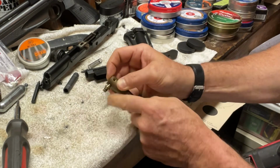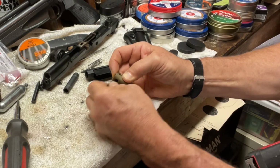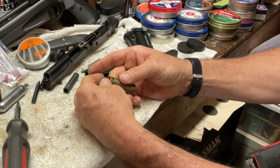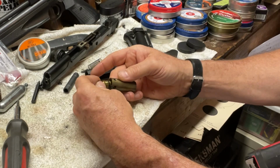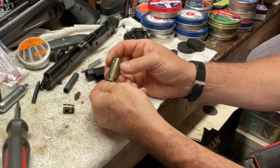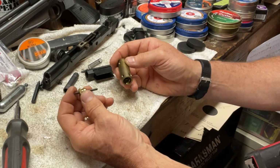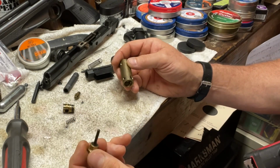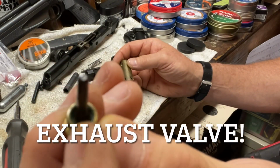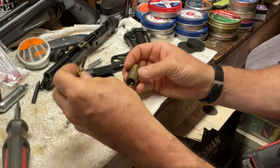This little piece is the port that lets the CO2 come up into the valve. And that will pull out. We'll replace all of those seals too. But now you can just push that pin in, and that's the actual valve, and that back port will come out, and then you'll have a spring and your hammer. So yeah, there's a little plastic or rubber O-ring inside of there that just totally disintegrated over time.